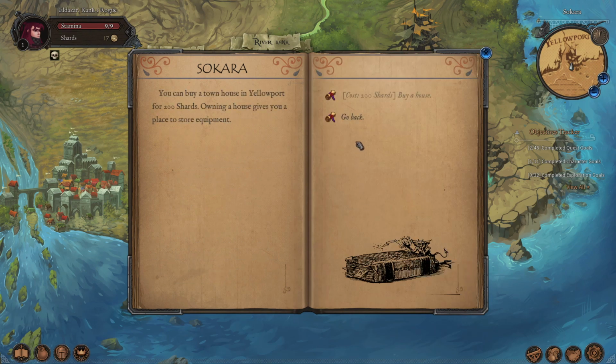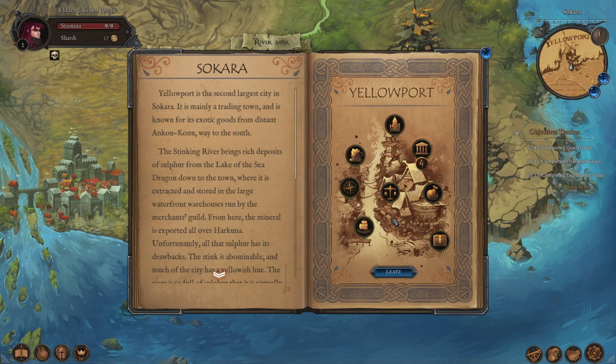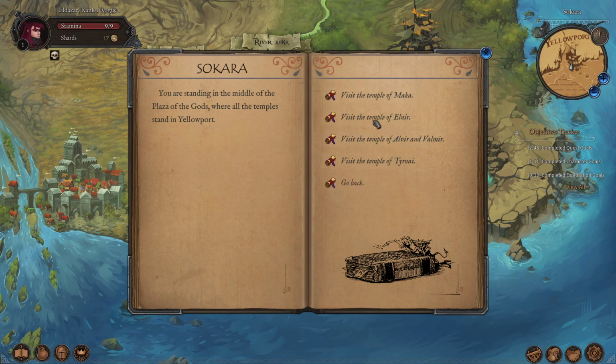You can buy a, oh no. You can buy a house in Yellowport for 200 shards. Owning a house gives you a place to store equipment. If I can't access that, I should have brought 200 with me. But actually, we'll have to do a quest or something here with the disease.